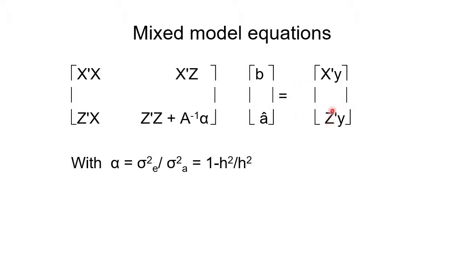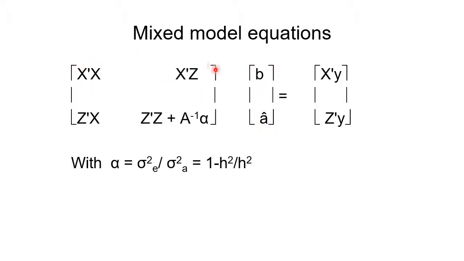And then at the bottom on the rest of this column, Z prime Y would be the actual observations of each animal. So if an animal weighed 215 kilos at weaning, and this is weaning weights that we predict breeding values for, there will be a 215. If the animal was not weighed, let's say it's a parent who wasn't weighed as such, then it will simply have a 0 in that specific row for that animal. So that is our right-hand side, and this is then the column vector of unknowns that we want to predict.